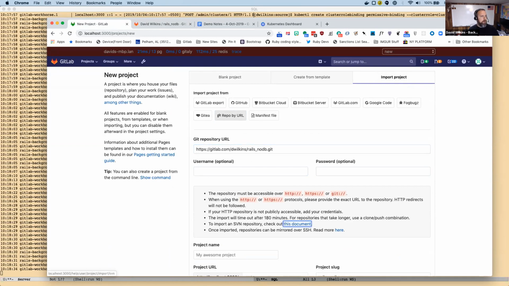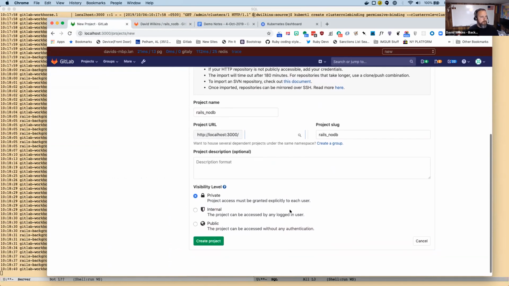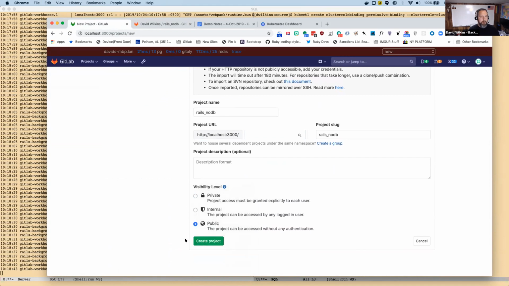Paste that in. So this is just a Rails project. It doesn't do any DB, and it doesn't do anything particularly well. It just has a welcome controller, but it does have the Prometheus mmap gem in it so that we can get metrics from it.